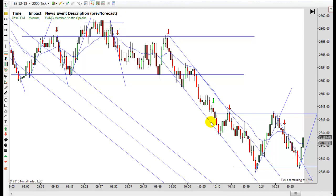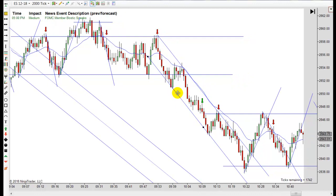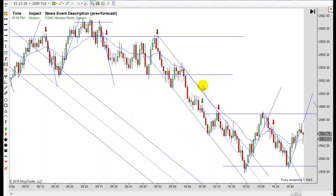There's several reasons you might like that one. I think you should skip it. There's a midline in there. I don't have it on there. You can see that midline right down through there. So that one, you tried to go higher twice on that midline, failed. Nice bearish bar, but you've got to go short at the low of the day.